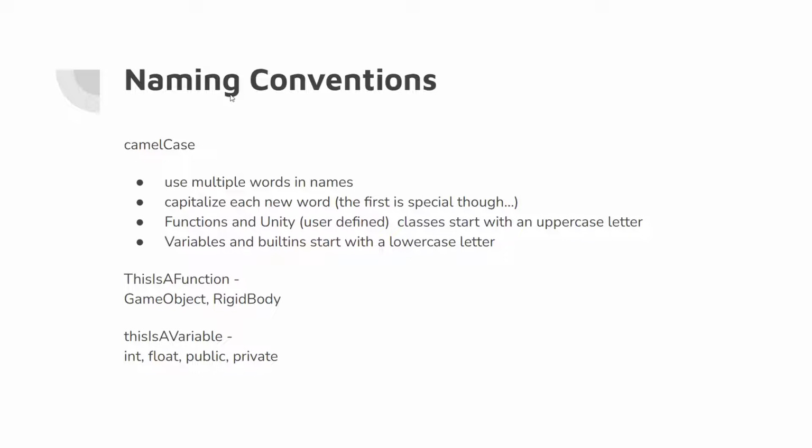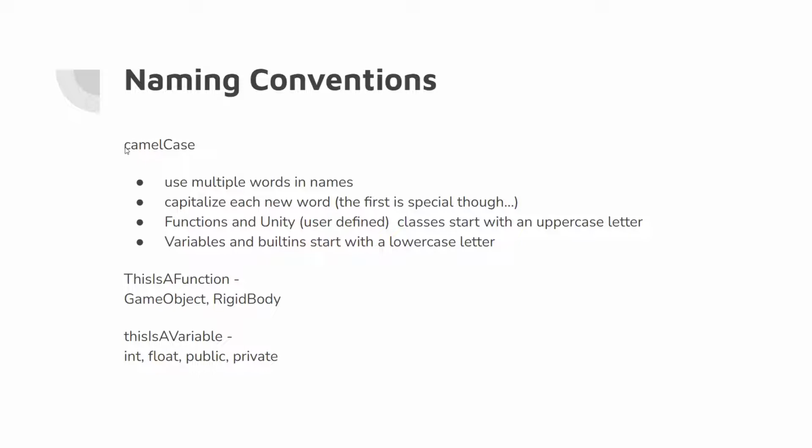Naming conventions, gotta love these. C#, the Visual Studio, it will actually make suggestions and it will flag errors if you don't do this right. So it's good to pay attention to what they're doing, and it's for good reason. It uses something called camel case, which is, basically we have capitals here that wind up looking like the humps on a camel as we define names. That's where it comes from. Pascal case is a little bit different, but it also uses that same sort of capitalized words within, to create these kind of pseudo sentences. I want to use multiple words within names.